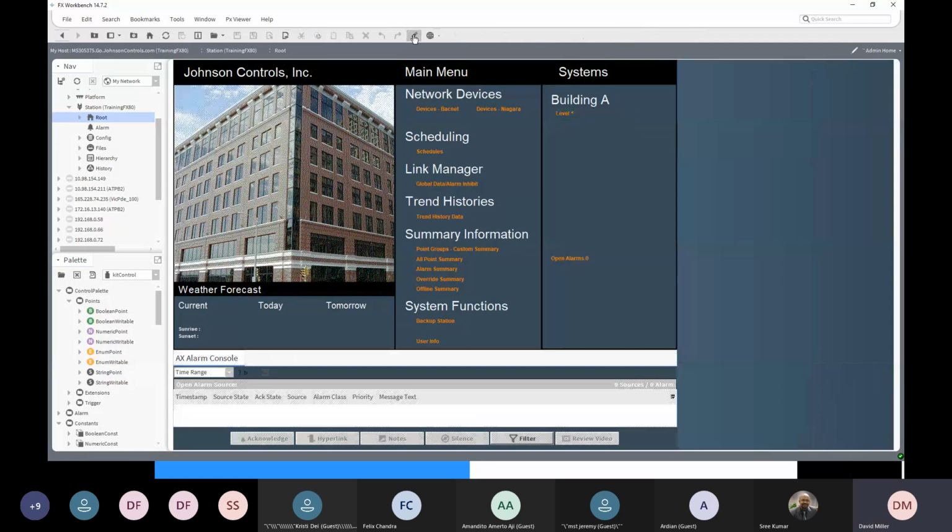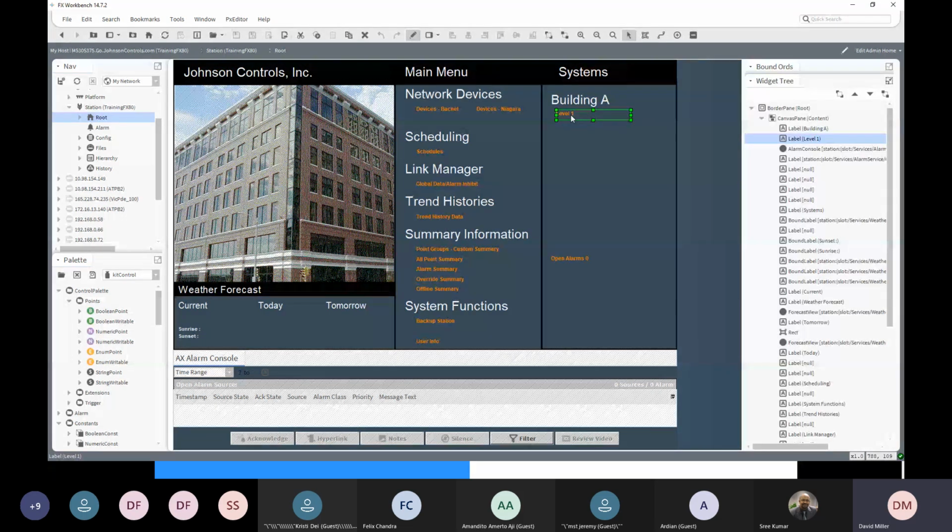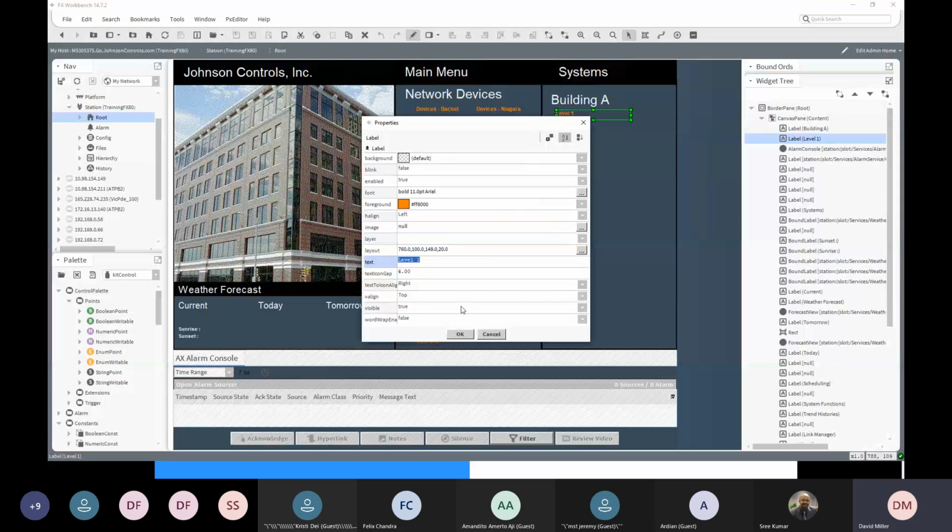go back to displaying the graphic. If I put my mouse over one of these objects I get to navigate somewhere, but if I go over this one, nothing happens. And that's because this label does not have any binding. It's not bound to anything in the system.